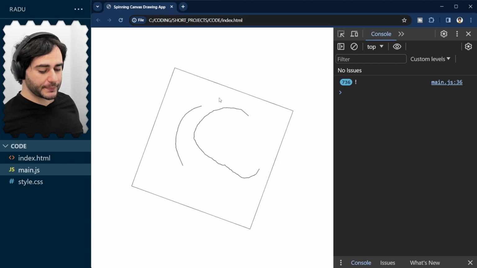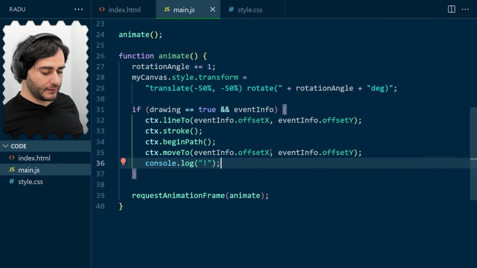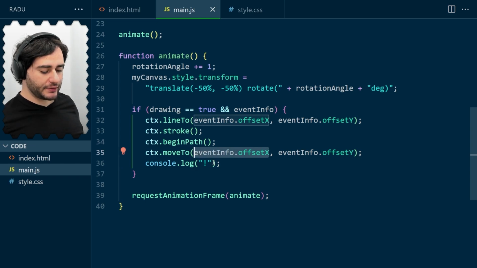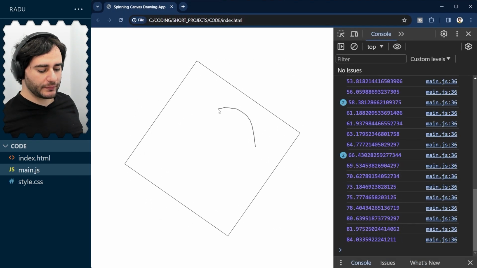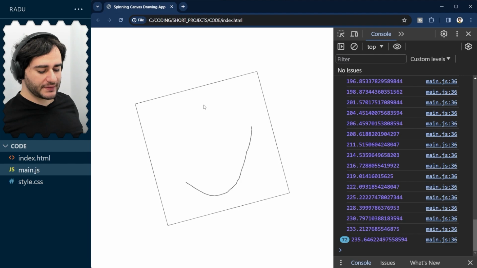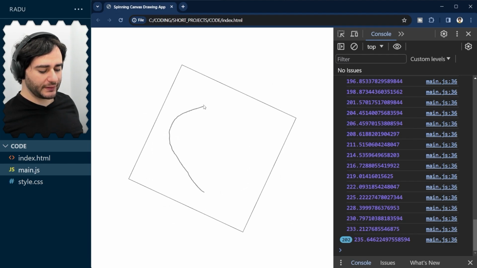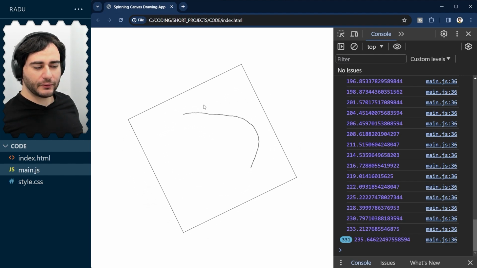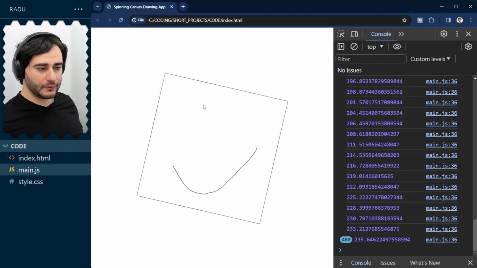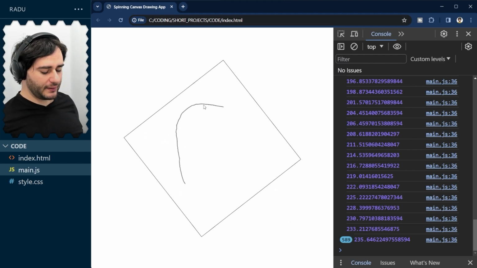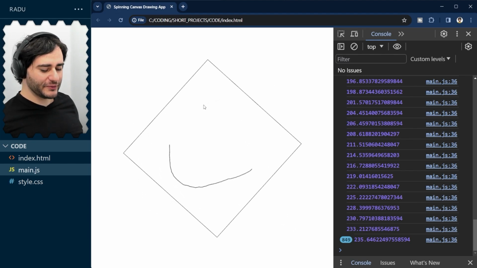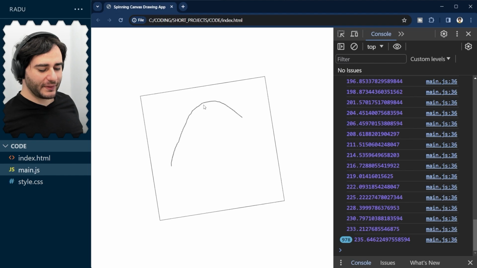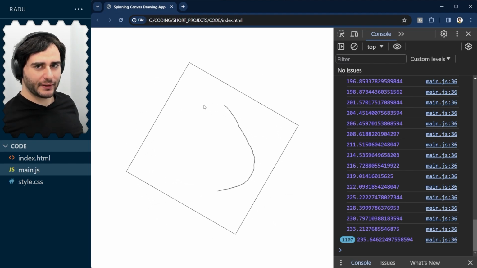So that code is executing. The problem is these values, they don't change anymore. Like offset x is going to stay the same even if that code executes. You can see it there at the bottom counting the same value again and again. If I don't move the mouse, it's going to do this. So very annoying. We almost got the app working, and now it's making these complicated things happen.